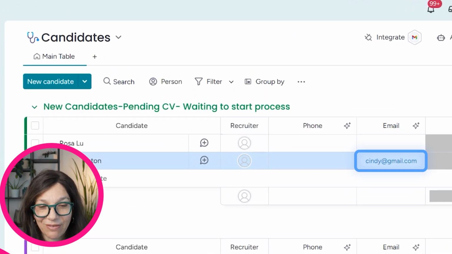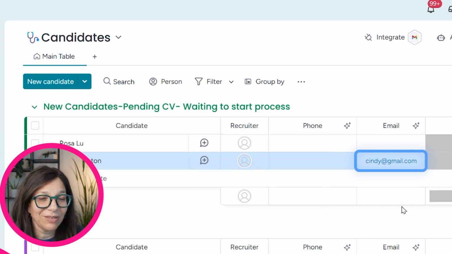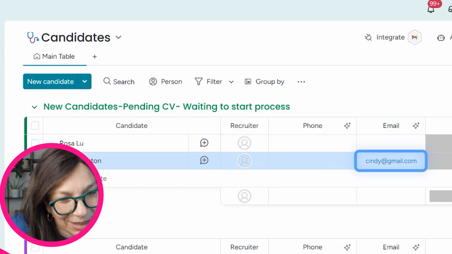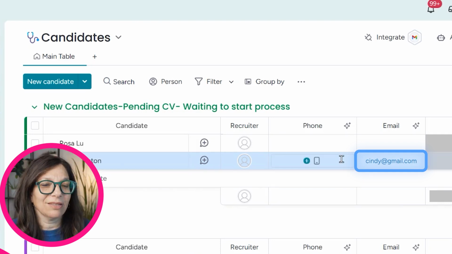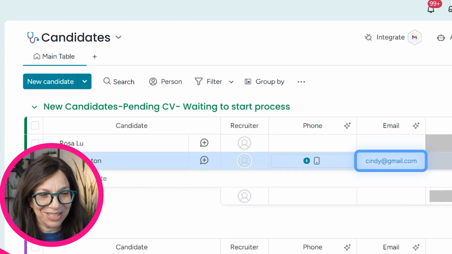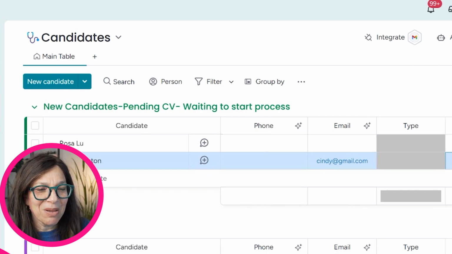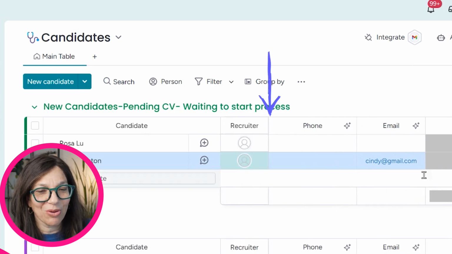I am going to load a CV and let's see if it works this time. So here I've added my CV and you see that it automatically pulls in the email, which is pretty cool. I have a feeling that the reason that it didn't pull in the phone was because the formatting on the phone number within the CV was not correct because it didn't have a country. So I think that's what messed this up. But I'm going to have to do another video about these AI columns because they're pretty cool.